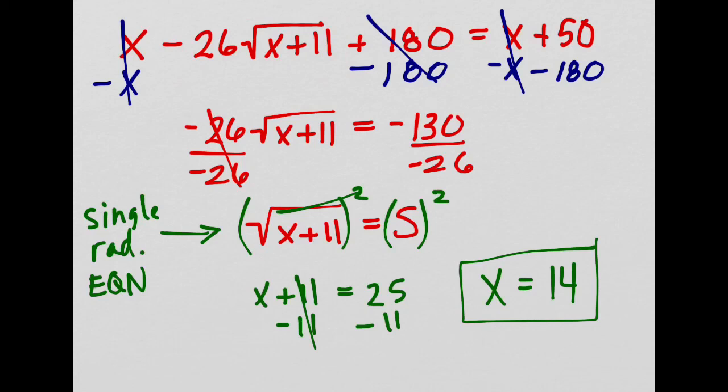And we just got rid of the x, we got rid of the 180, and then the last thing we did before squaring is we had to divide by that negative 26. Okay, so move the x's, move the number, and then do the division, then worry about squaring. That kills the remaining square root, which then solves it up very, very nicely.